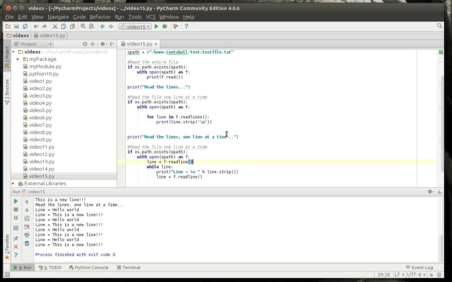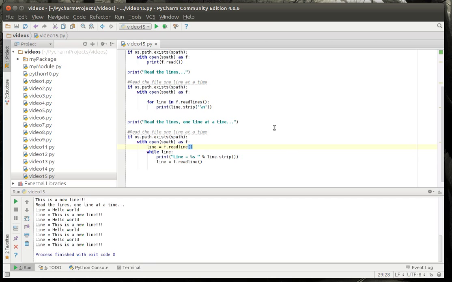I typically get inundated with, hey, how do I read a file one line at a time? Well, that's probably the best way to do it. As with any programming language, there are multiple ways to do it, but I think that's one of the more efficient ways. You should note there's really no error handling in here, so you'd have to encapsulate this within the try block.